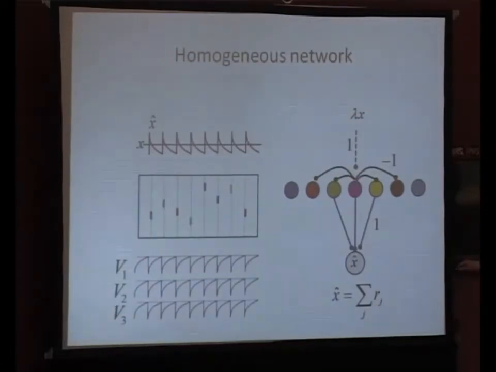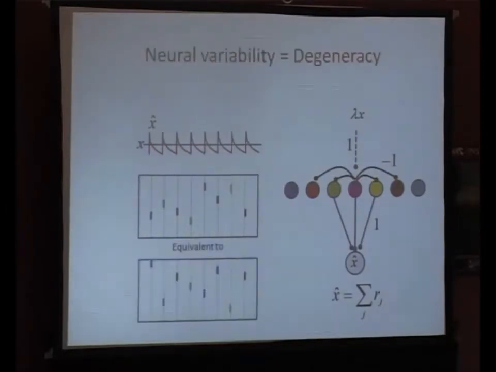And as soon as this neuron reaches threshold, it inhibits itself and all the other neurons equally, and all the membrane potentials are reset. Then a new integration starts, a new spike is fired, and so forth. So you will have a collection of neurons that fire at different times, exactly at the right time to represent the variable x. However, the order of firing is completely unimportant here, and it's actually completely random, right? So on one trial you see one order of firing, on the other trial another order of firing.